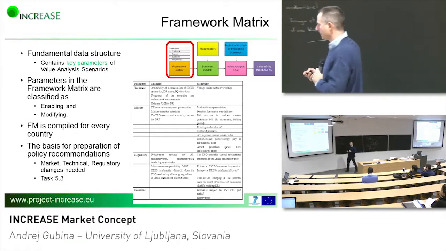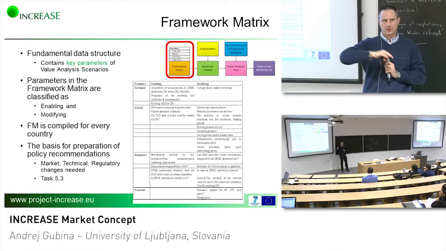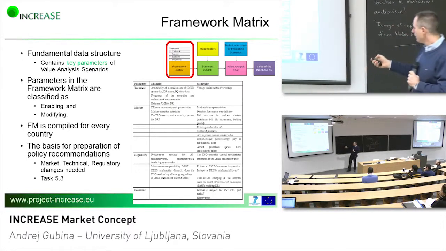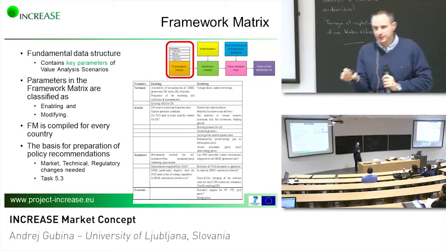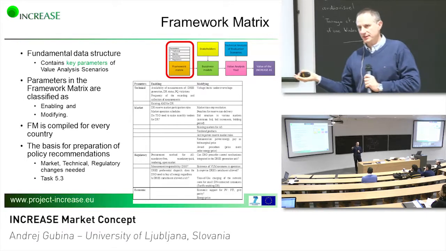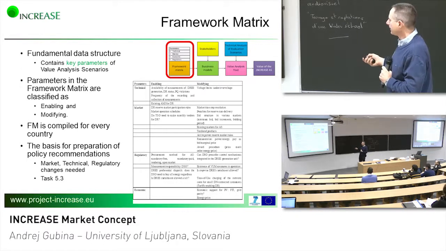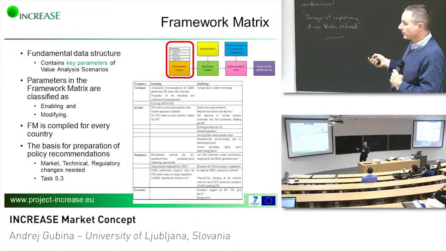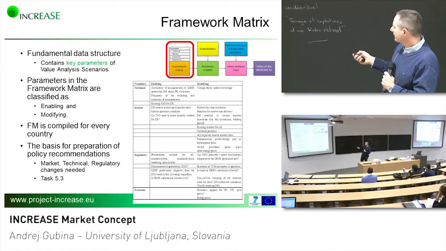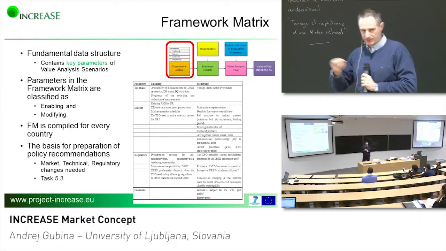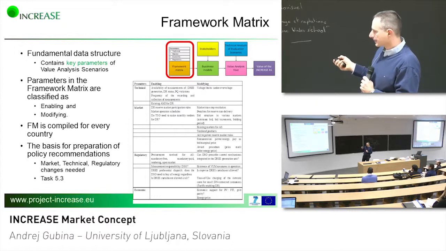Another feature that I mentioned yesterday in my response to the question is how the framework matrix comes up. How do we capture all the boundary conditions for our calculations? We have put together a value analysis framework, because this was also a question: how do we find the value of the investment in intelligence versus the investment in the grid, in the cables and transformers? For this, we need to look at who the stakeholders are, what business models they can use, what the framework matrix for the boundary conditions is for this particular case, and then with technical analysis that we run, load flows and other control strategies and interaction among agents, we come to certain technical runs.